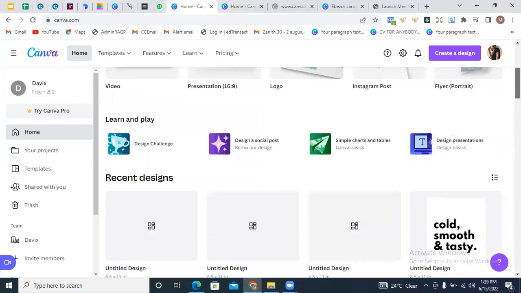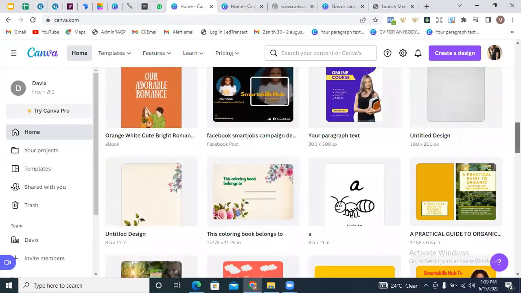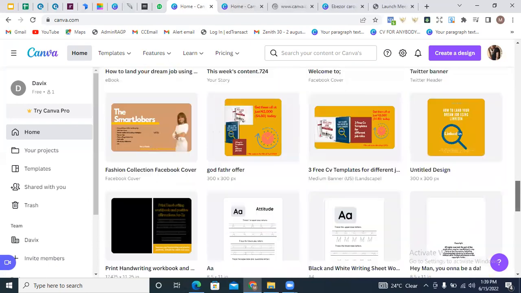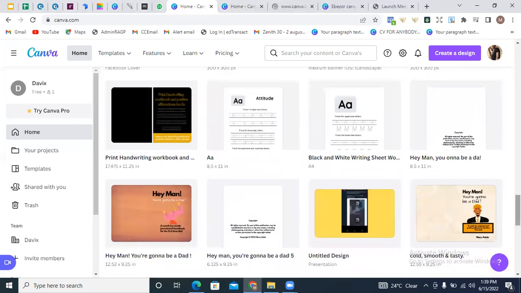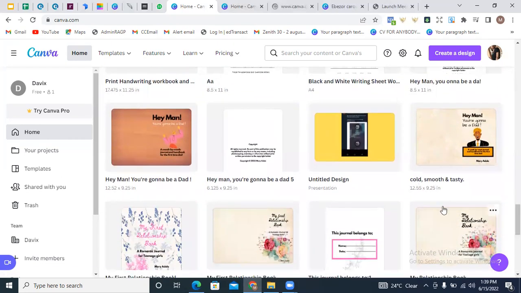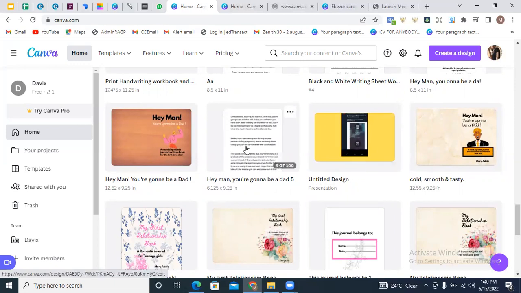All right, so I wanted to show you a journal I created. I think I must have spoken about this journal in the previous training, right? It's actually a journal for first-time fathers, men who are going to be parents for the first time and who would like to document their experiences with having children or with having to stay with their pregnant spouse and all that, right? So this is the journal I created.